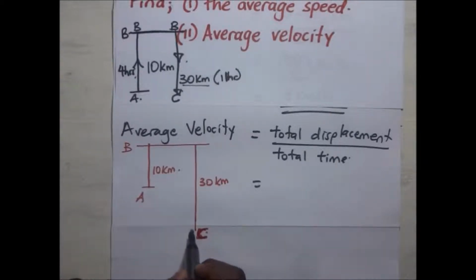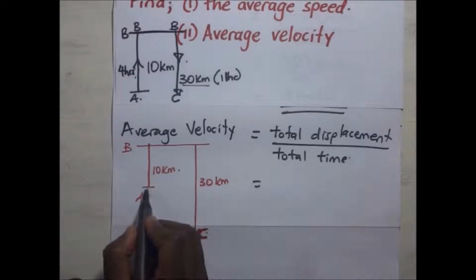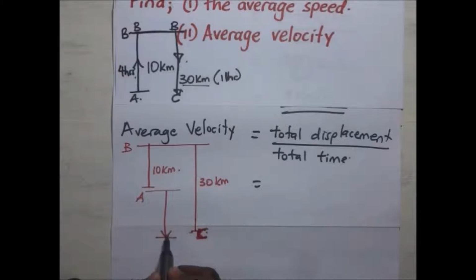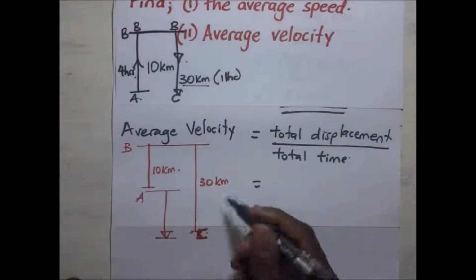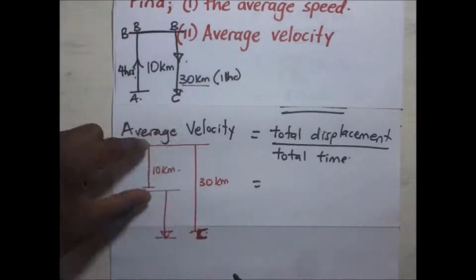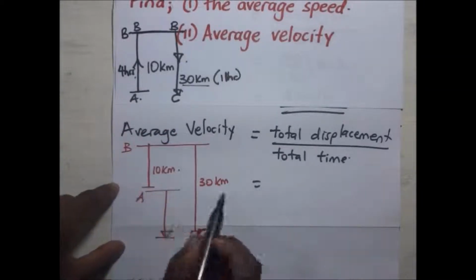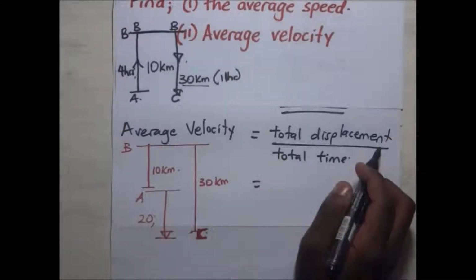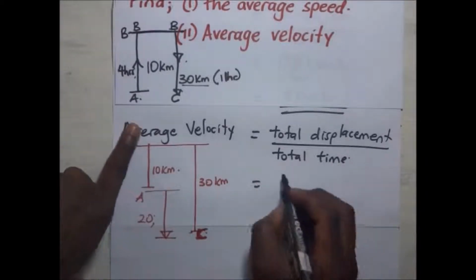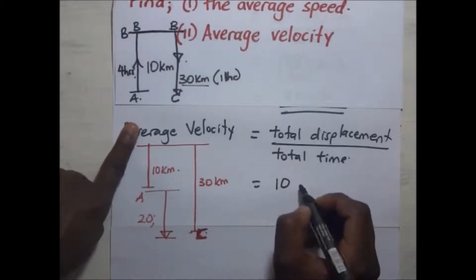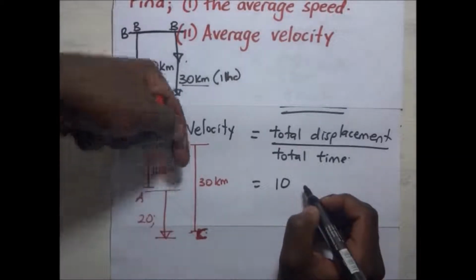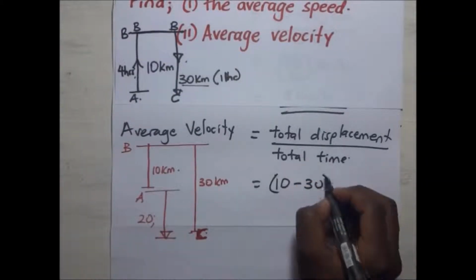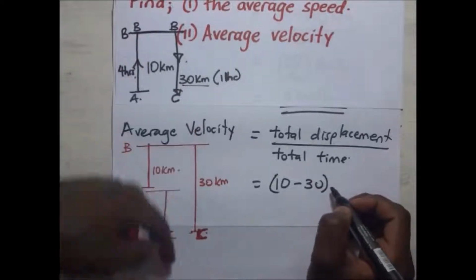So the total distance moved from A to C, the displacement, is the specific distance covered in this specified direction. For me to move from A to C, it's going to be 30 kilometers minus 10 to get the remainder. So 30 minus 10 is definitely 20 kilometers. So to calculate the total displacement, it's going to be 10 kilometers upwards, so we call it 10 minus, because this 30 kilometers is in the opposite direction of 10. So it's going to be minus 30. And definitely the displacement is due south.